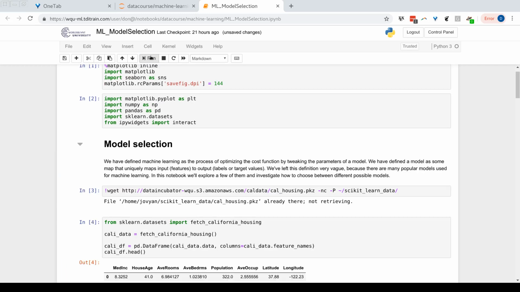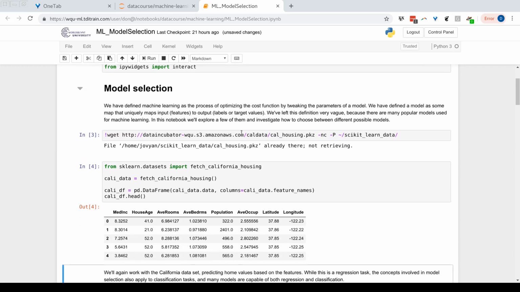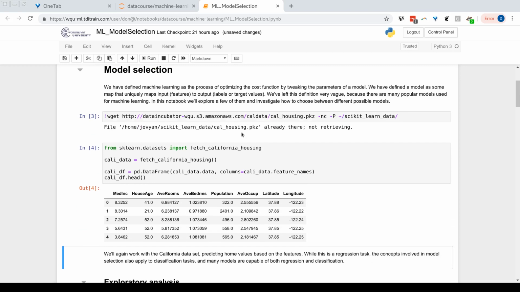Now for this notebook, we're going to look at the California housing data set. We're trying to predict the median home price for each census block, and we have characteristics for each census block: things like the median income, the housing age, as well as the latitude and longitude. So 8 characteristics, 8 features, for all those observations.